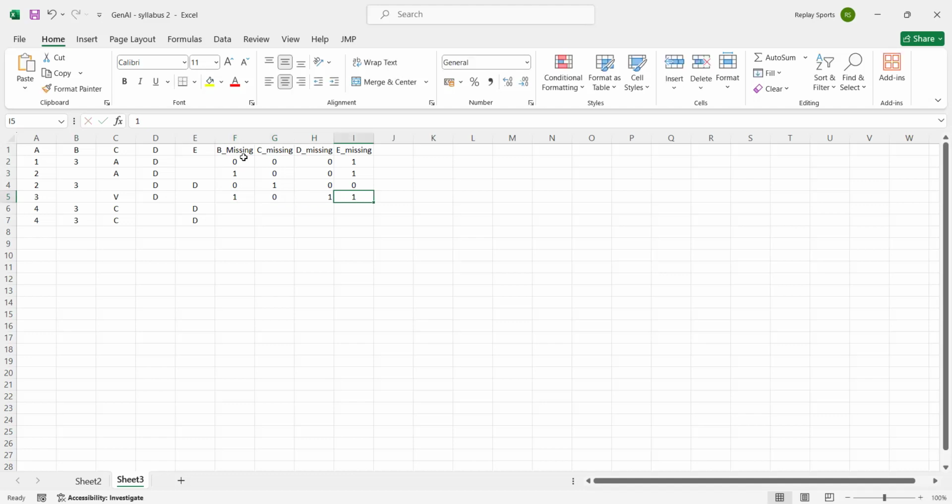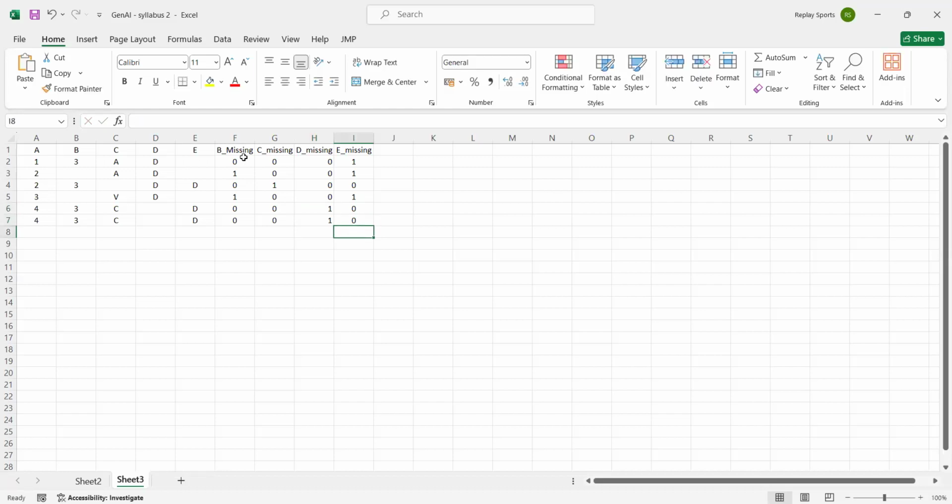Sorry, E is missing here, right? So E is missing, correct? And then C and D are not missing, so 0, 0. And A is missing. So here, not missing, not missing, not missing, not missing. And then here missing, missing, and not missing, not missing.